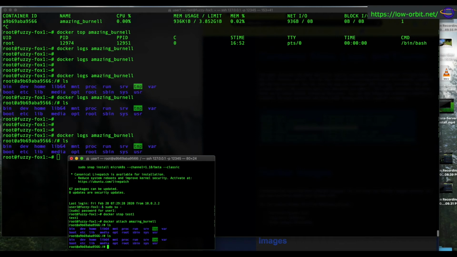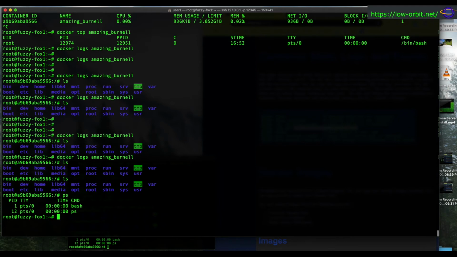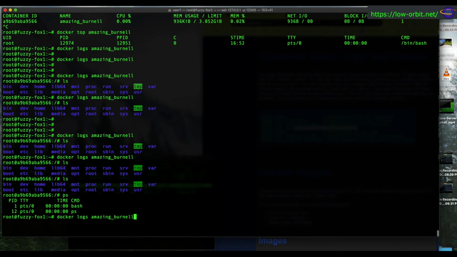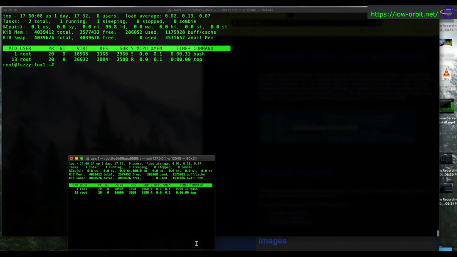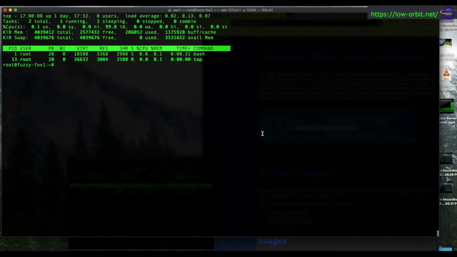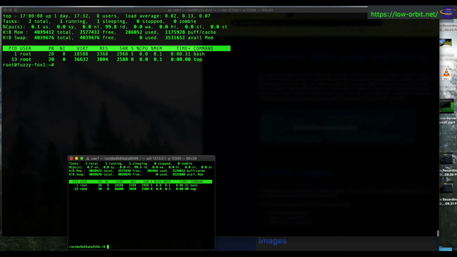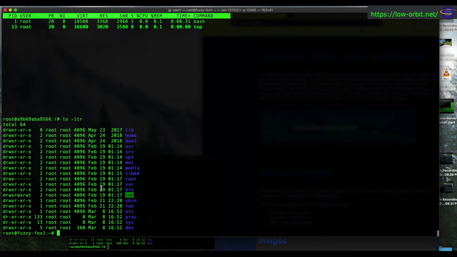So anything we see here, like say we run ps -ef, now we can check docker logs, and we see all the output of everything that's going on there. Anything that was running in the foreground on this container would be shown there too. Let's see what this shows if we say docker logs. I don't think this is going to be in real time like it is here, or is it? Anyways, it doesn't matter. We can say something like this, and then check docker logs again, and we'll see basically the same output.